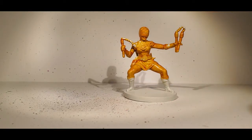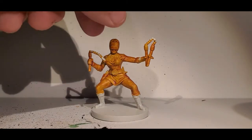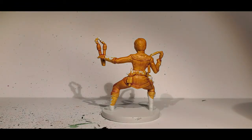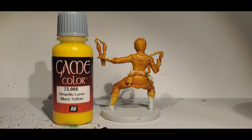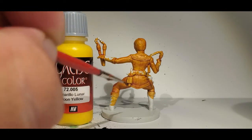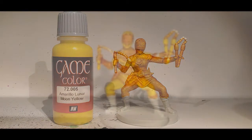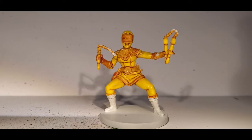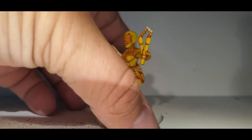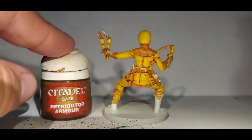We're wrapping up getting our contrast paint on and will move on to the next step after it dries — probably 10 to 15 minutes, though it dries pretty quick. We've got pretty good coverage and in the grooves we've got great shading. Now we're ready to move on to our Vallejo Game Color Moon Yellow. We're going to put this on the highest points and leave the grooves untouched — we want that darker color in there. One thing I found working with Moon Yellow is it's very thin right out of the container, so it took about three coats to get this level of coverage. The color itself is beautiful — I absolutely love this shade. I think it's fantastic for a Yellow Ranger; it's like pulling teeth to use but it's great.